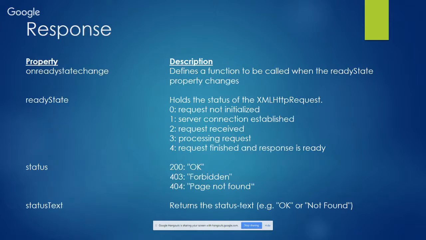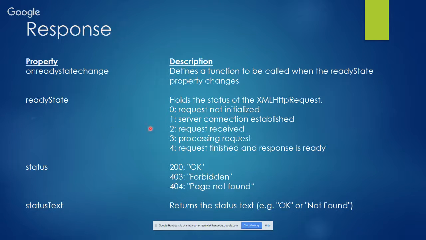Let's see, then there's the responses that you get back. There's a few properties you're going to use. Usually you use an onReadyStateChange, and that's going to run a function whenever it receives the data back from the server. So the instant it gets the data back, it processes a function.